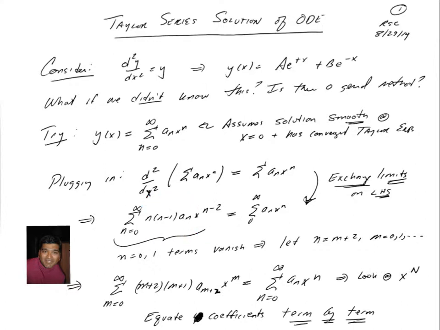Taking two derivatives, if we do this term by term, all it does is take x to the n and change it to n times n minus 1 times the coefficient that you had. And so you have this series on the left-hand side equals this series on the right-hand side.